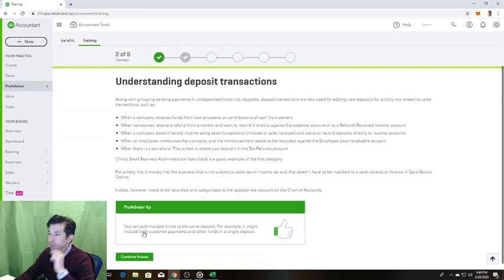Continue lesson. Understanding deposit transactions. Along with grouping existing payments in undeposited funds into deposits, deposit transactions are also used for adding new deposits for activity not related to sales transactions, such as when a company receives funds from loan proceeds or contributions of cash from owners.